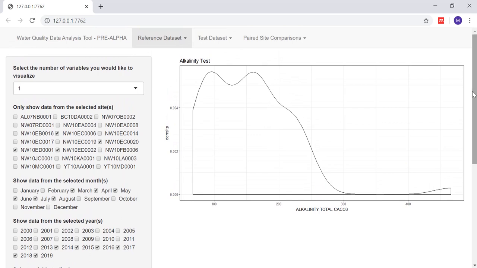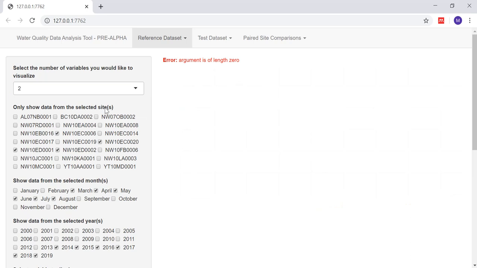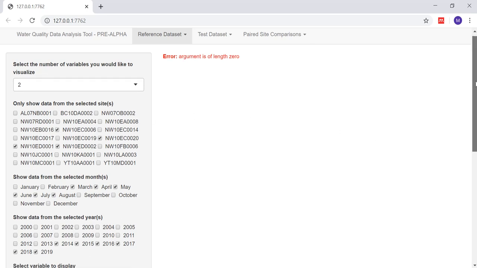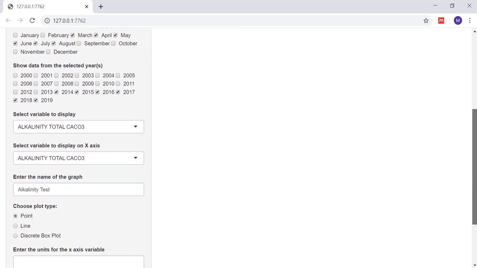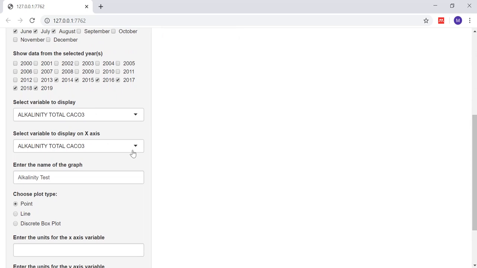And there it is. Let's do a quick example of the bivariate interface. Go back to the top and use the drop-down menu to select 2, meaning bivariate. You'll probably notice a change to the right, but just continue on with your selections like before. I'm going to maintain the same sites and the same date range. When you get down to the variables, you'll notice that there's now a second box labeled Select Variable to display on your x-axis. This extra box was added because we're now working in a bivariate situation.